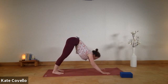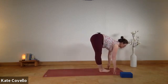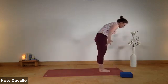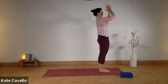Look forward, step or walk to the top of the mat. Feet together, halfway lift and lengthen. Chin to chest, fold forward. Stand up, inhale, reach up. Samastitihi, hands together at heart center.